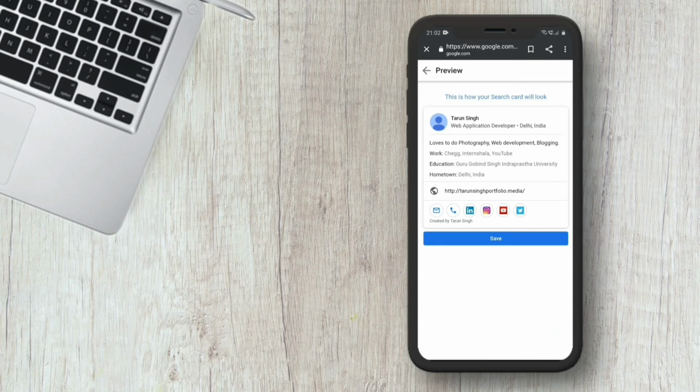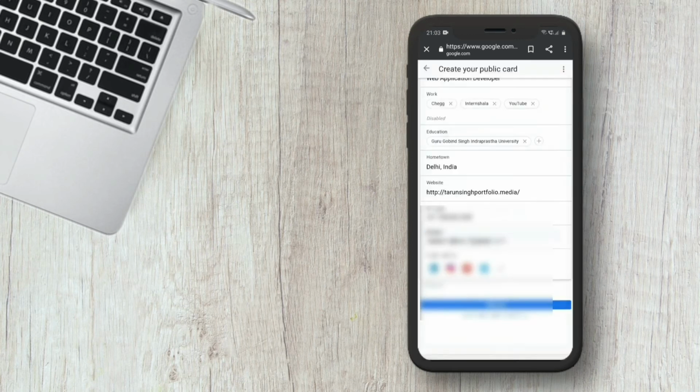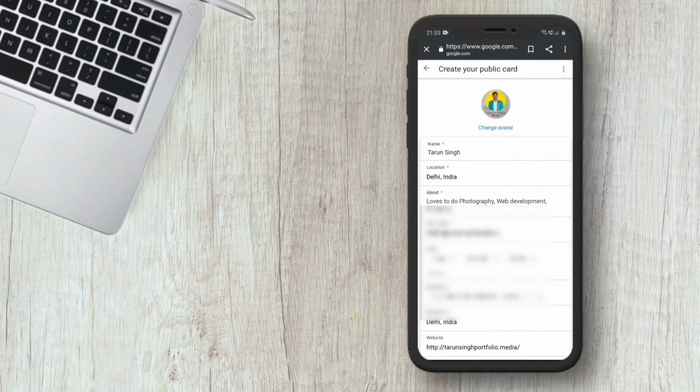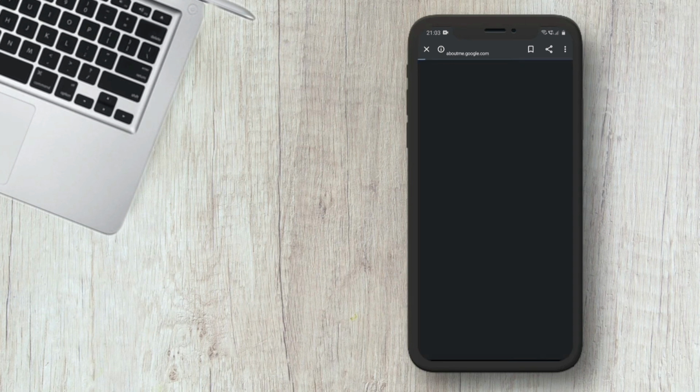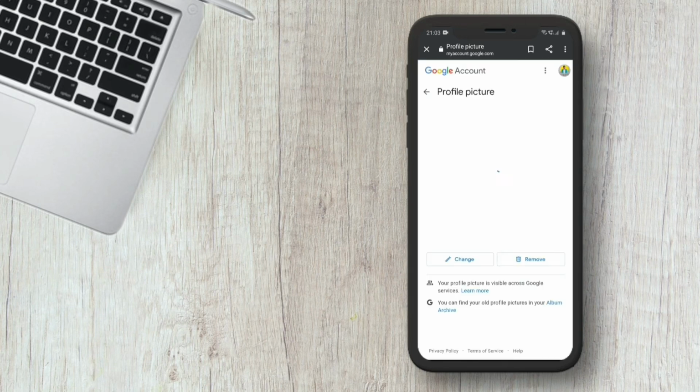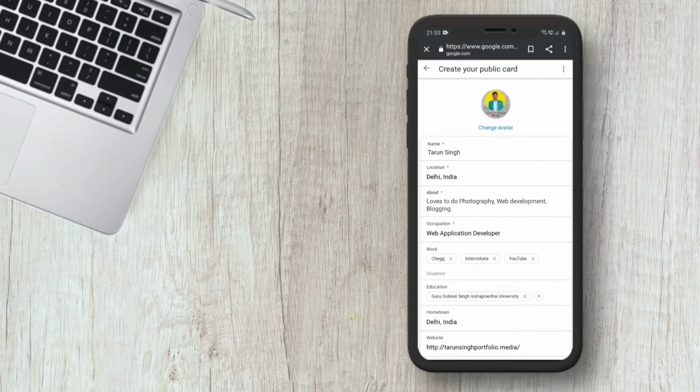As you can see, my name, my profile and the about section all look great in this People Card. You can also add anything that you would love to add in this virtual card. If you want to edit anything in this small form, you can edit it and then save it.